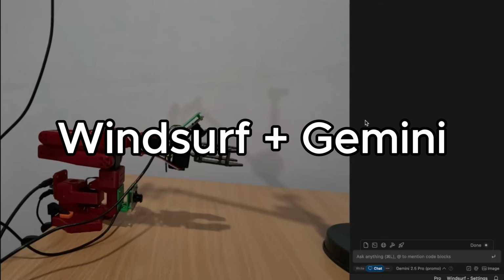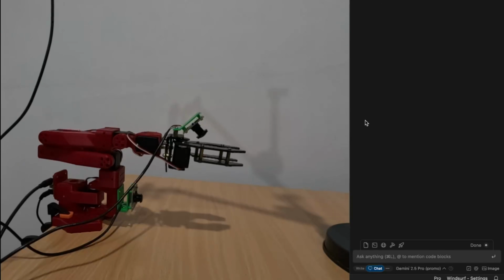One of the most popular LLM applications is coding, and some of the best LLM clients are IDEs. Today we'll test two of them, Windsurf and Cursor. Controlling a robot using a chat with an LLM inside an app that's supposed to be used for writing code doesn't really make much sense to me, but it's what MCP allows us to do, so why not? Let's try it. We'll start with Windsurf, and this time I will use Gemini 2.5 as a model.